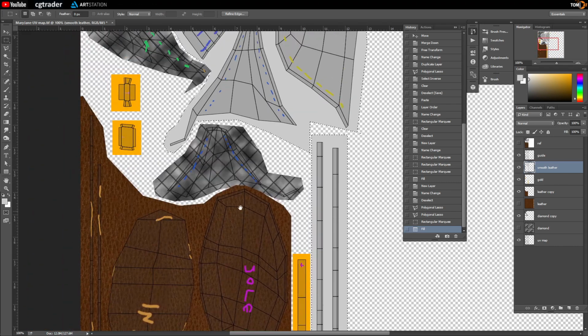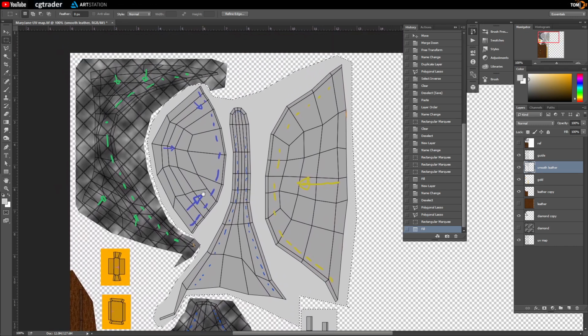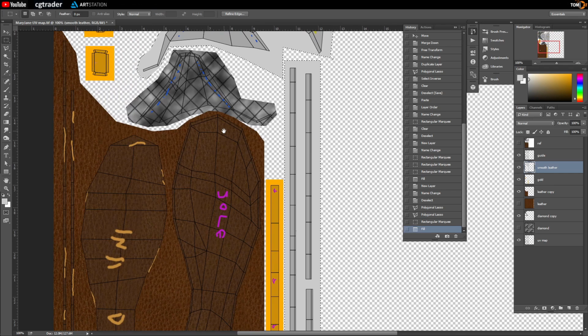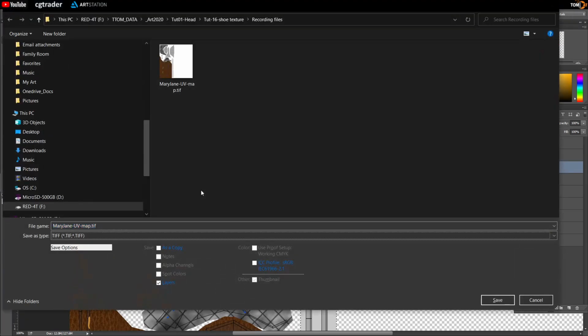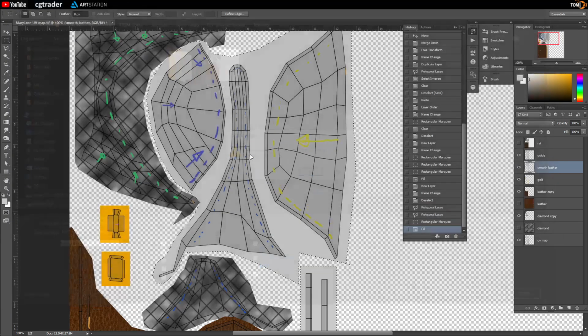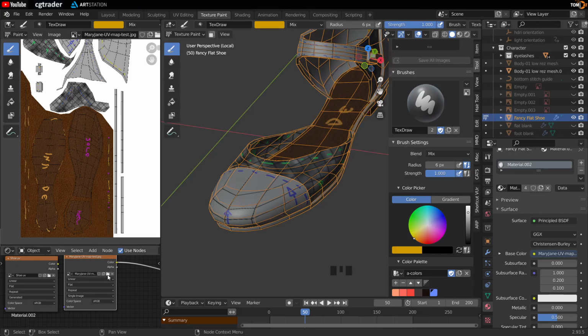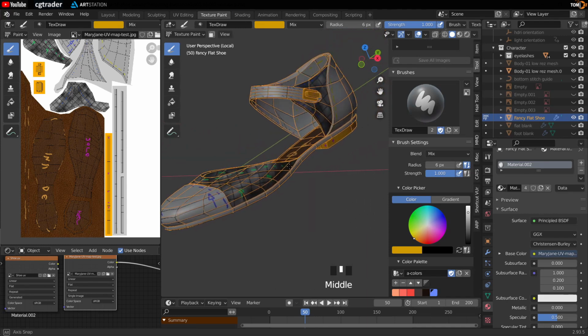Okay, so let's go and see how this looks in Blender. I want to see what this stuff is. So Control Shift S, Tab J. Let's go back to our textures here and save our test. Yes. Okay. Back in Blender again, reload our test, and let's see what we've got here.